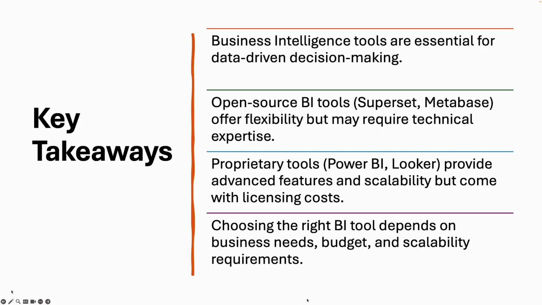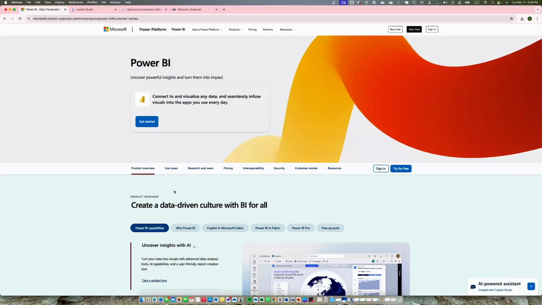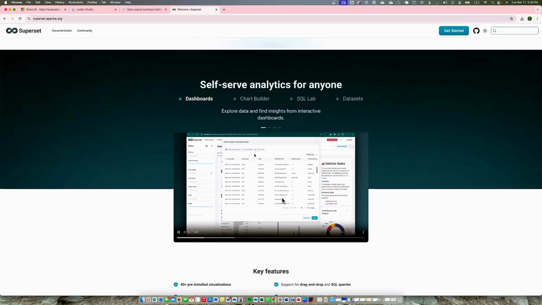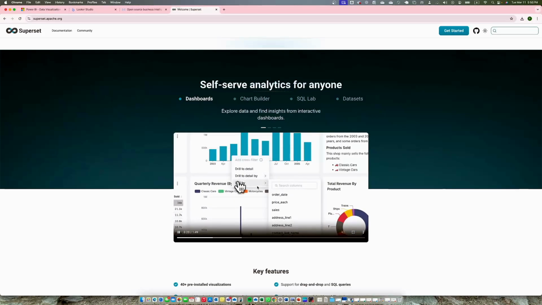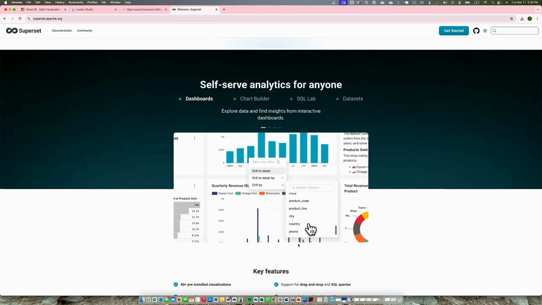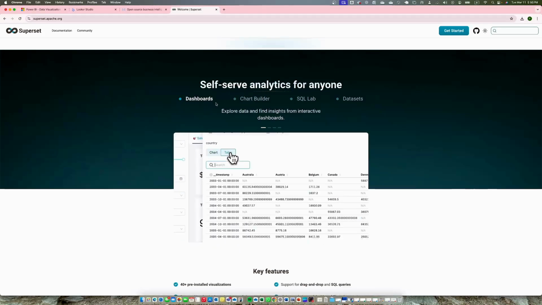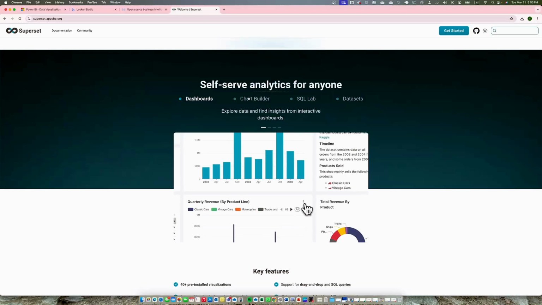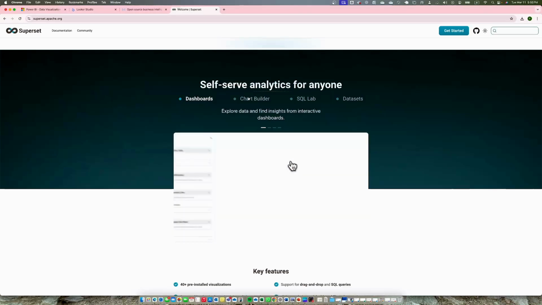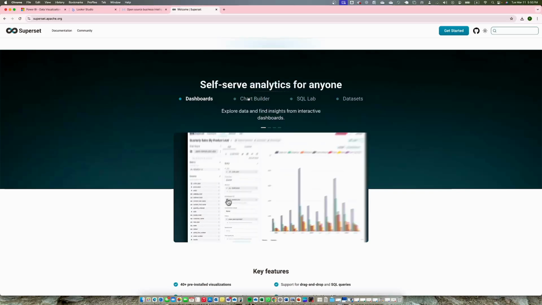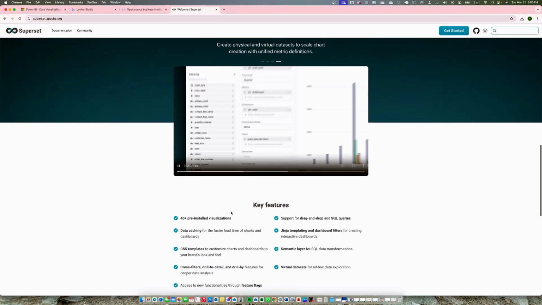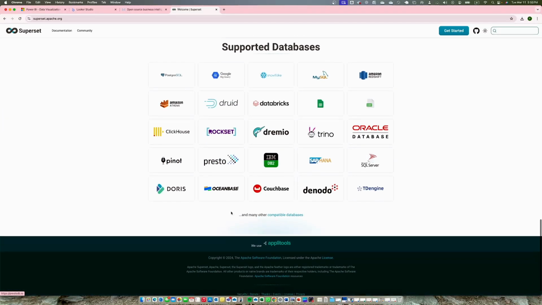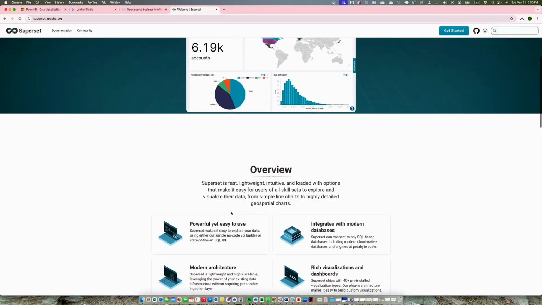So yeah, before we sign out, let's quickly explore this. So this is Superset. You can see here, this is how a typical dashboard looks. There are built-in charts you can easily use. For data modeling, you need to use queries, whereas in Power BI it's very easy to use. Simply drag and drop data modeling.